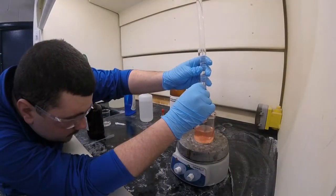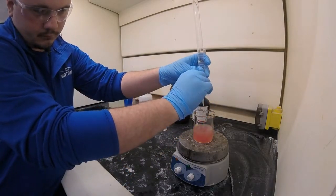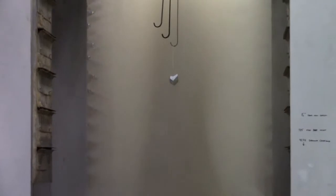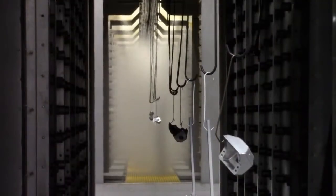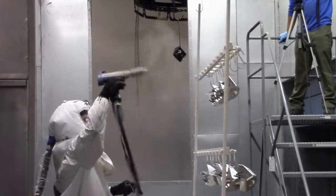Another job opportunity at Prodament is chemical engineering. This is where they make all the chemicals for anodizing. This is the process where the metal goes through a machine in order to be magnetized. They then apply a type of powder coating that gives the metal texture, color, and durability.